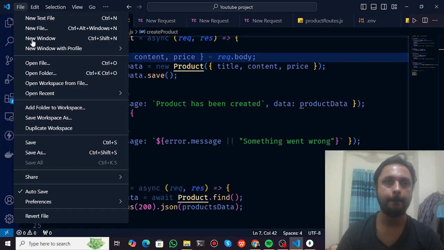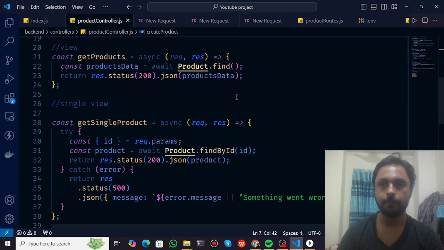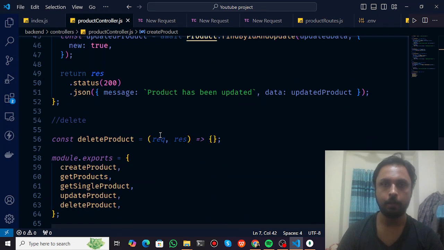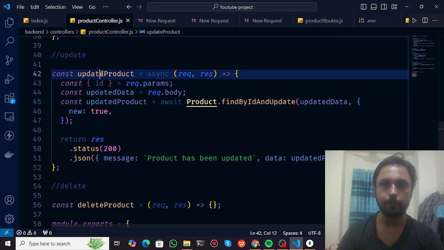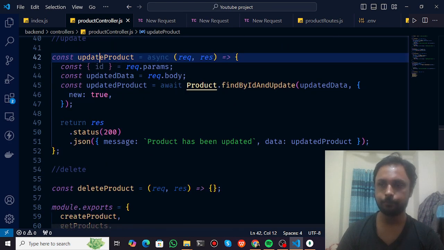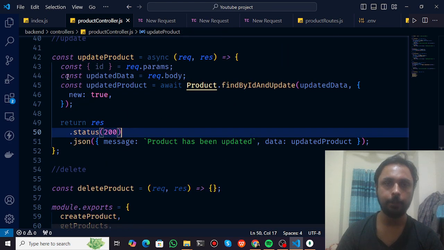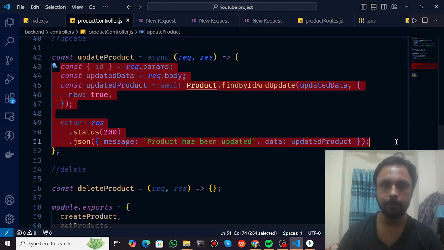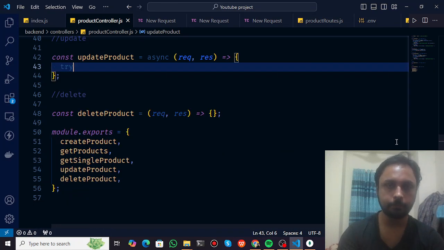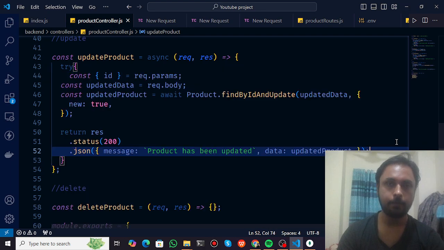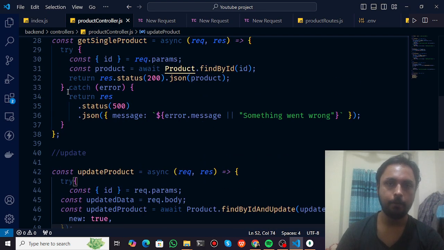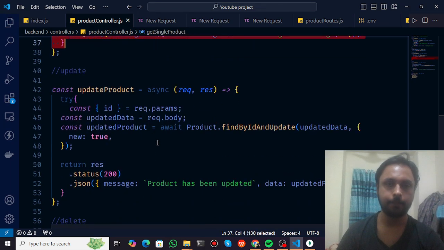Let me save it first, and now we have to test out the updated product. But I remember one thing, we need to wrap it inside the try catch block. So try, and we can copy the catch from here.